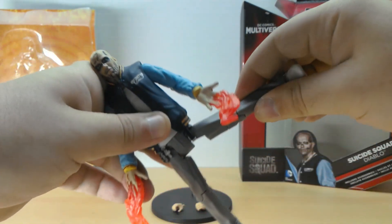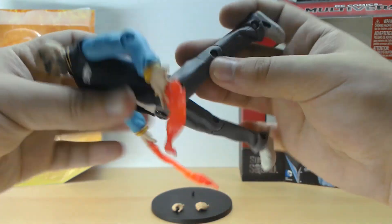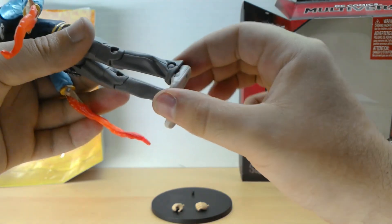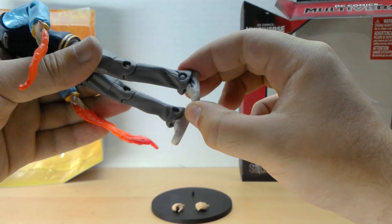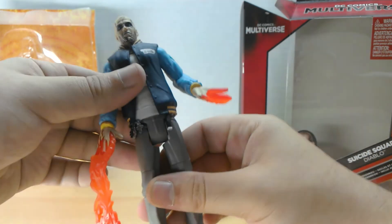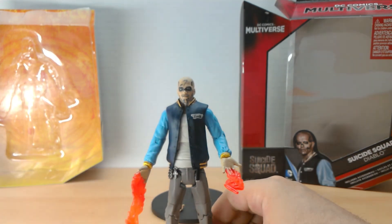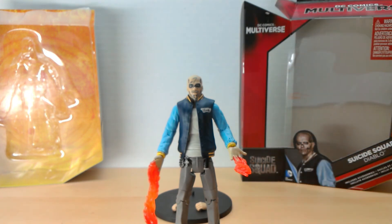We'll go out with his leg forward and back — about the maximum range of movement you can get there. He's got thigh cut, knee bend, and the feet move, but similar to Lex Luthor from BVS and the Joker, they're very limited by the way the pants are shaped. These might be the same pants Lex is wearing, although I did compare him and the Joker and thought there were some differences. But I have not done a direct comparison between him and the Joker.